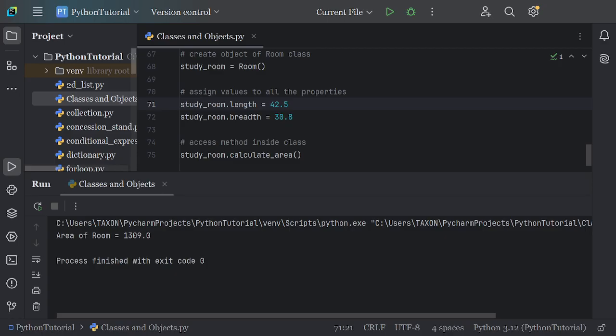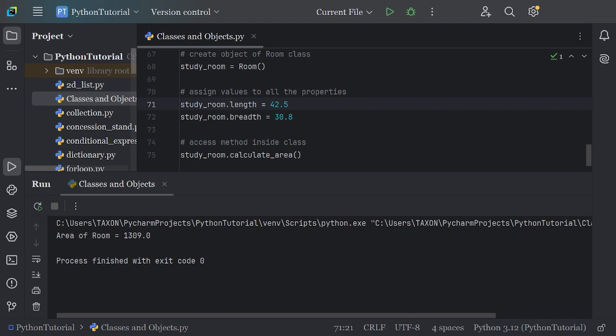We have also used the object to call the method inside the class, using the dot or period notation. Finally the statement inside the method is executed.